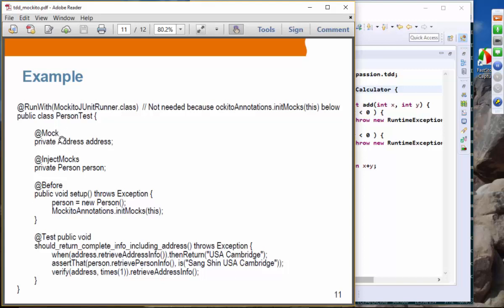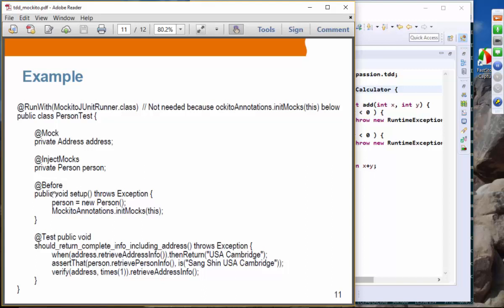In our previous example, we were using the mock method, right? In our before setup method for creating a mock object. The easier and better way of doing it is using the Mock annotation. So here I'm creating Address as a mock object. Then we use the InjectMocks annotation to inject this Address object into the Person object.